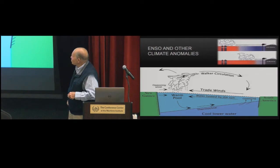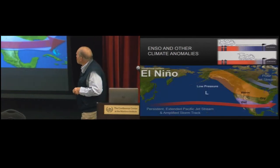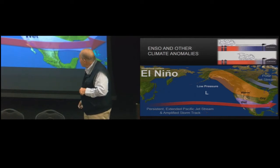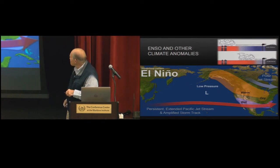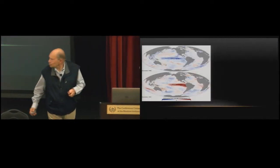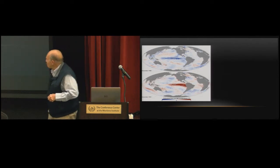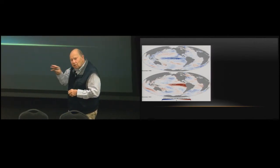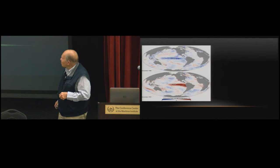This loop, the Walker circulation and trade winds, shorten. And now what we'll see is the beginning of this subtropical jet stream that brings a lot of wet and a low pressure predominance in the Pacific, but brings this wet weather through to our part of the world. So at least you should be able to think that the La Niña and El Niño, we have much warmer water along the South American coast during the El Niño. The La Niña event, which we're just on the tail end of right now, brings cold water and strong trade winds. The trade winds start to die.